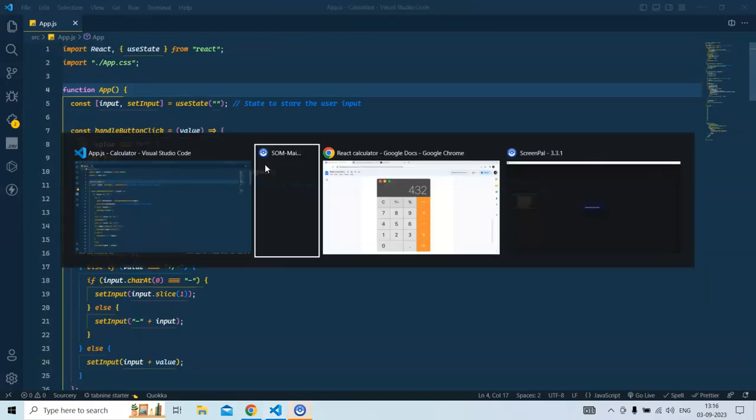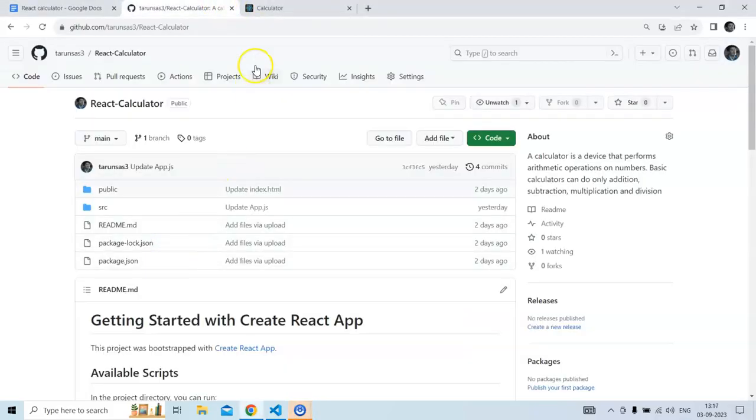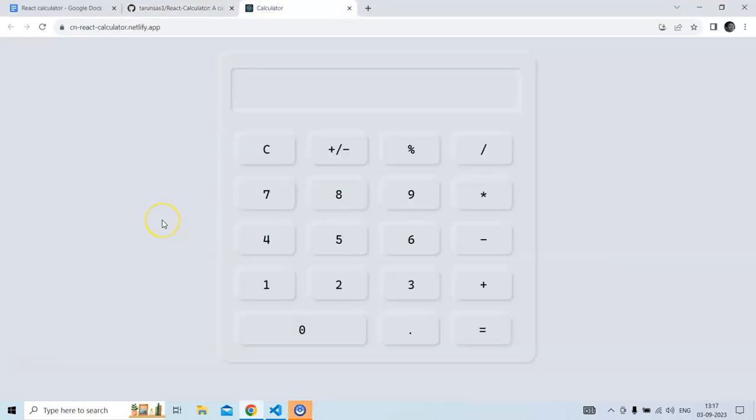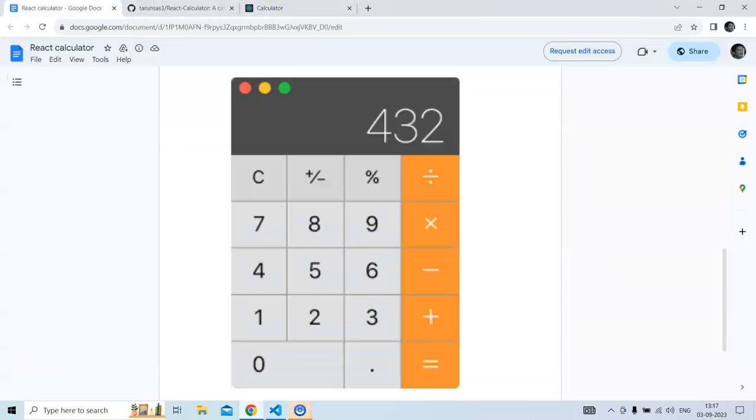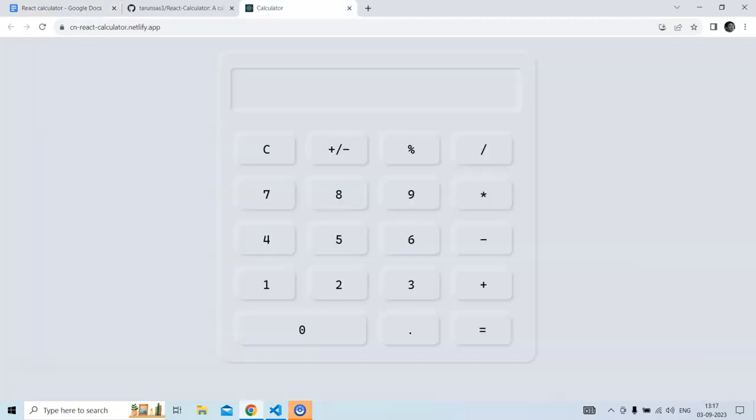Now let's get over there. The code is uploaded to GitHub as requested. And yeah, this is our calculator app. I've just gone with a pretty bare bones design for it. Now let's check the operations. The requirement sheet says add, multiply, subtract, divide, clear, equals, and we can also club something together. I have decided to club the plus and minus signs. Though I've separately and explicitly mentioned them over here too, for the purpose of following the instruction sheet.